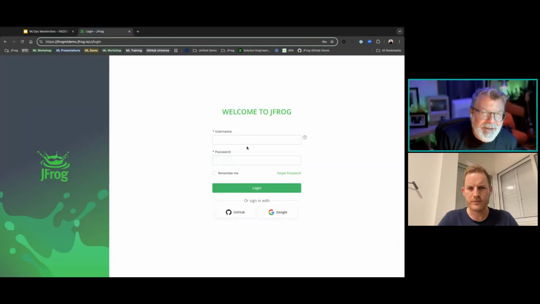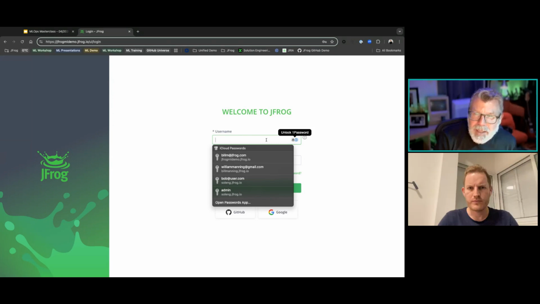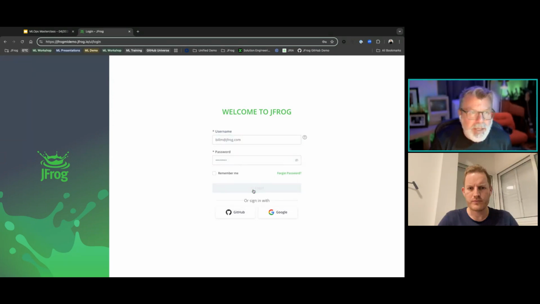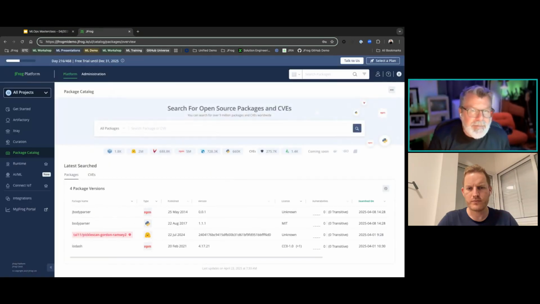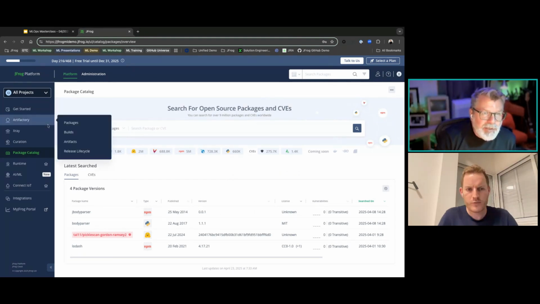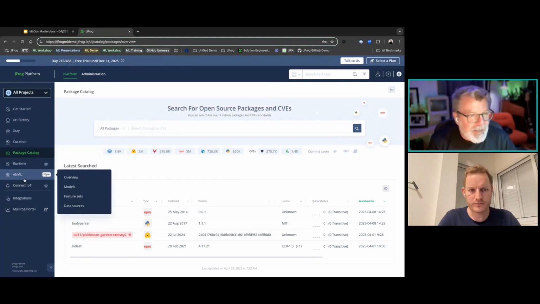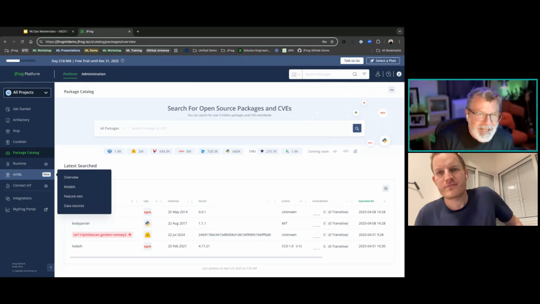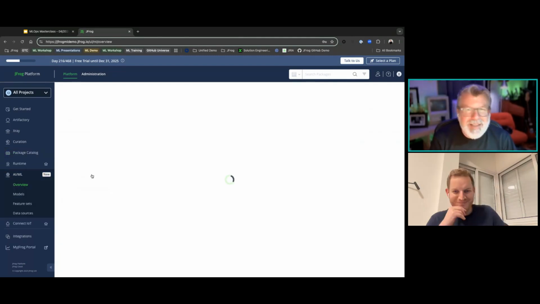And what's great is that, let me go log into the platform itself. I'll go log in right now. This is one of the instances that we have. And first of all, let's go ahead and take a look. If you look now, our JFrog ML is now in the UI itself. It is not a separate tab in this case, which I'm very excited about. I know Guy is very excited too. And let's go ahead and click in there.